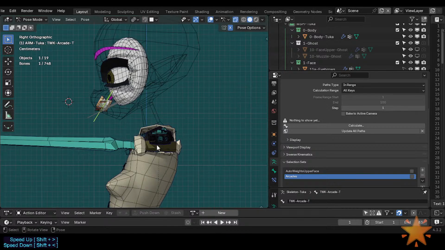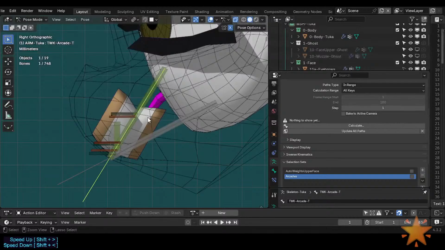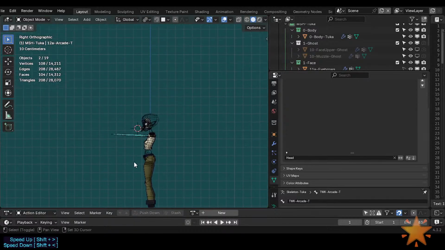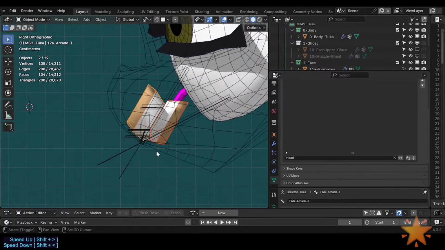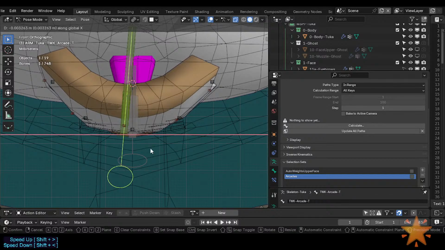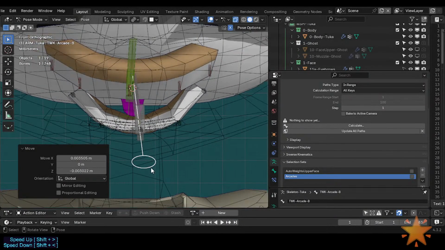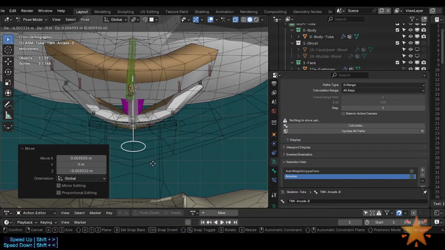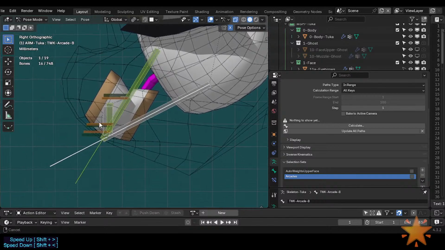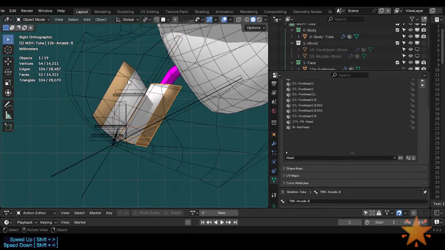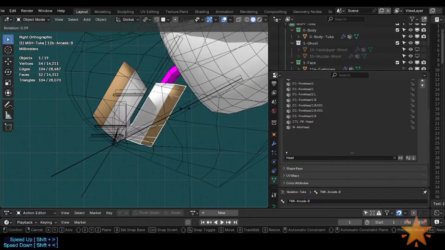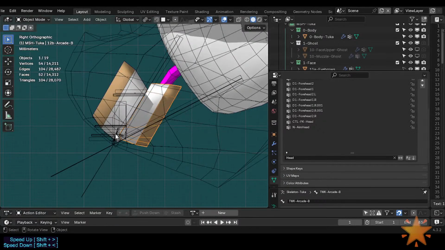So this is a problem, because you see these arcades that I have here, they are dipping too much. This was just a testing, but I knew it would go wrong. Anyways, just trying to see what would happen, but it's not very good, because as soon as I start to some pose, then you see already from the front view that the arcades are very dipping down. So it's not very good, even for this character design. Some other character design might work, but not in this case. So the problem is that I have some bones here, it has some alignments. I don't want to just rotate, I want to do this in an automated way.